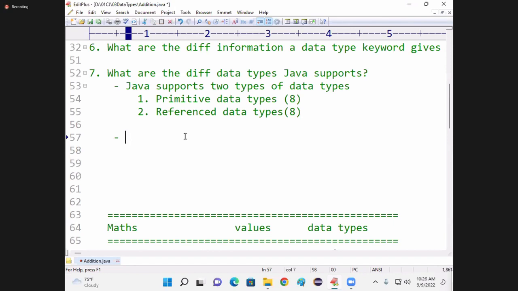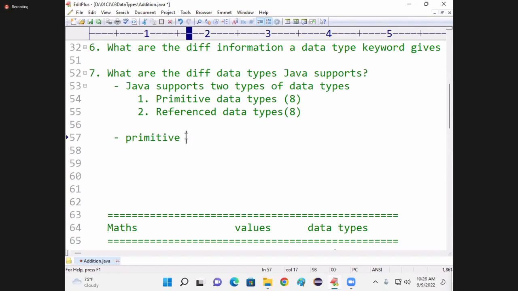Now tell me, what is the purpose of primitive data types? Int, double: what is the purpose of int and double? Primitive data types are used for creating variable memory. What memory? Variable memory. It is meant for creating variable memory.